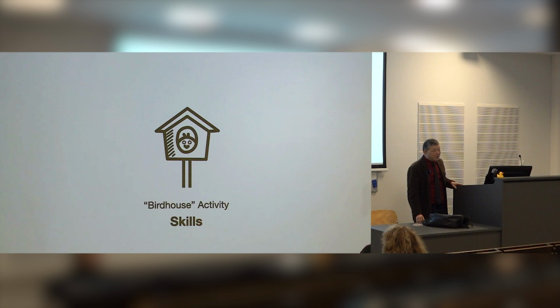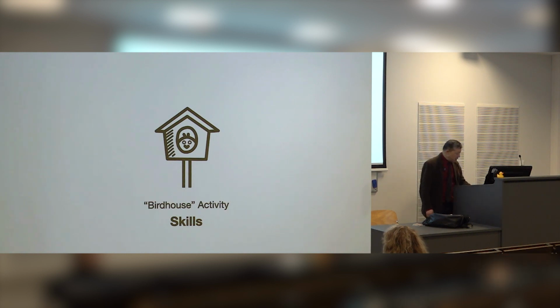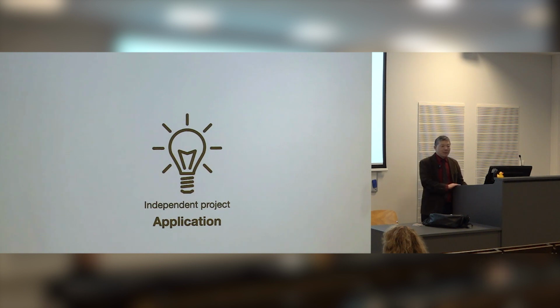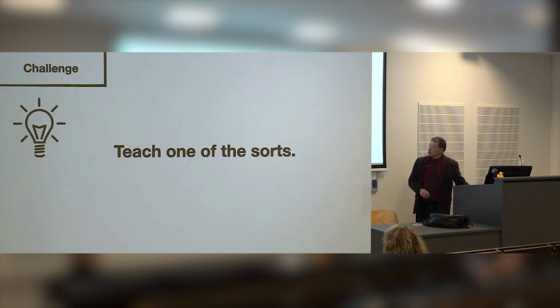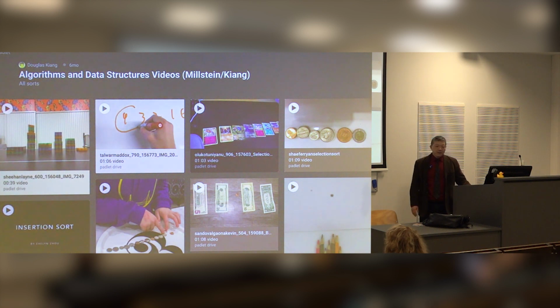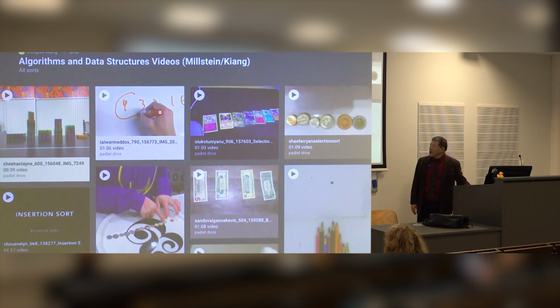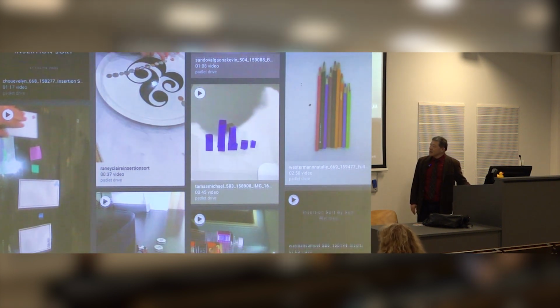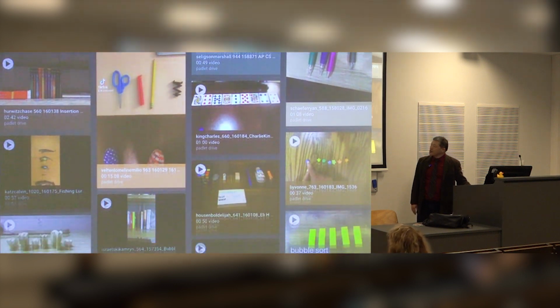But once we've done that birdhouse activity, that guided activity, we go a step beyond and come up with an application of that. So the independent project, how we go beyond the birdhouse, is we go to this idea of teaching one of the sorts. So we'll say, okay, let's teach it. Kids had to do a video, and they had to use common household objects to come up with a way to teach each of these sorts.